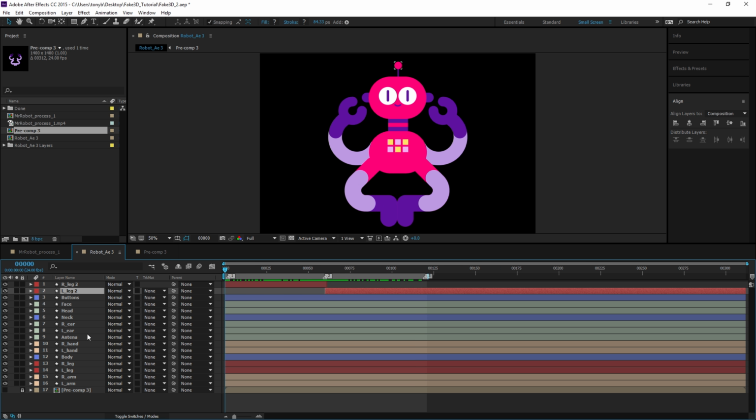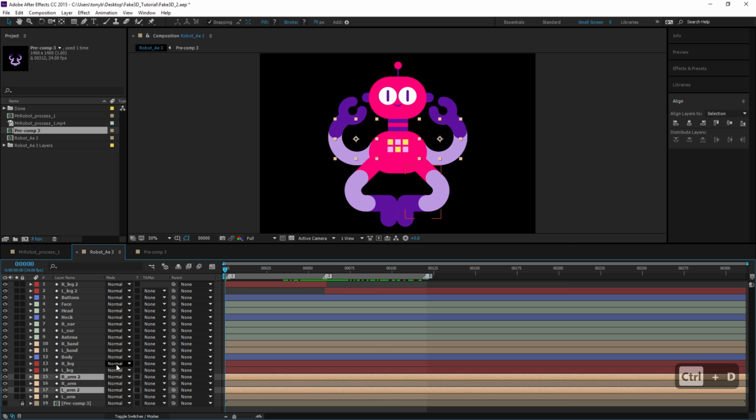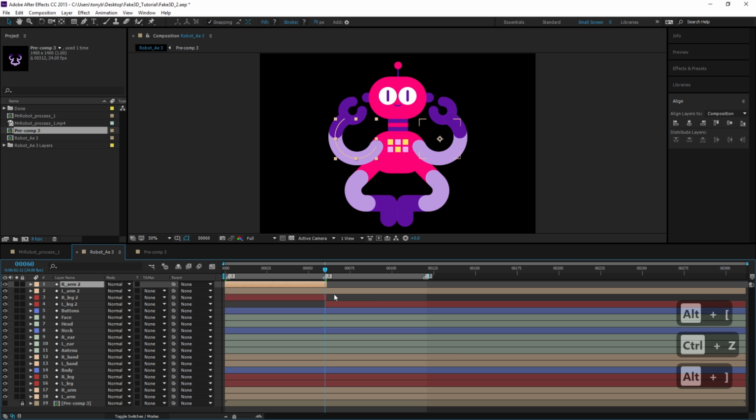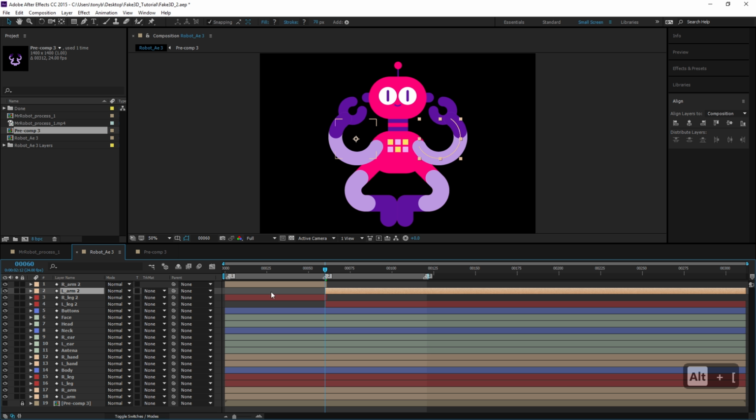Now we're going to do the same thing on the arms and the hands. Just duplicate the arms, take them above everything else. Hold Alt and right bracket for the right arm, and Alt and left bracket for the left arm.